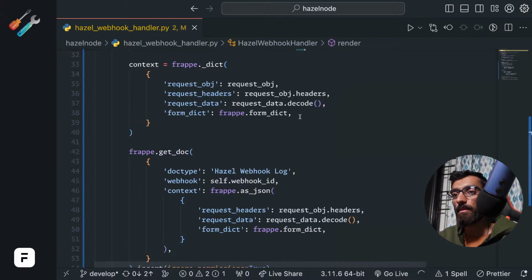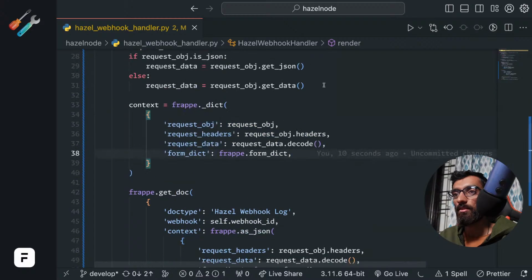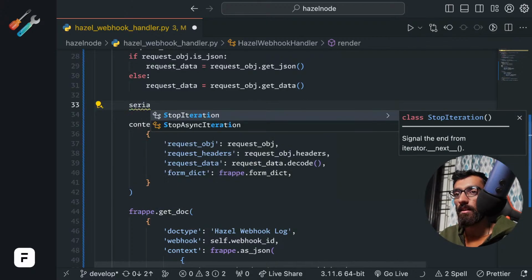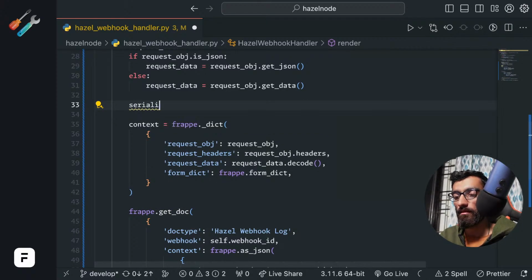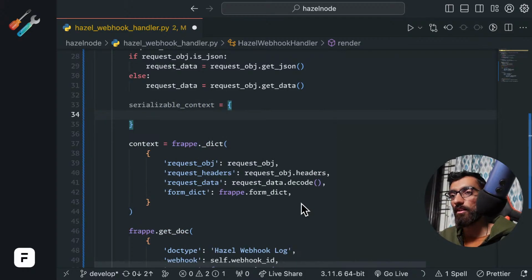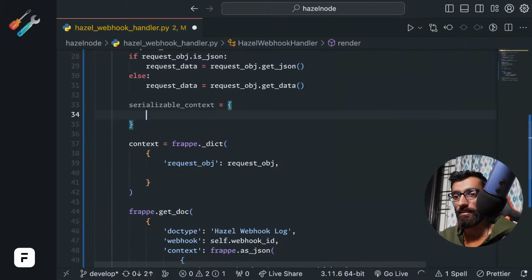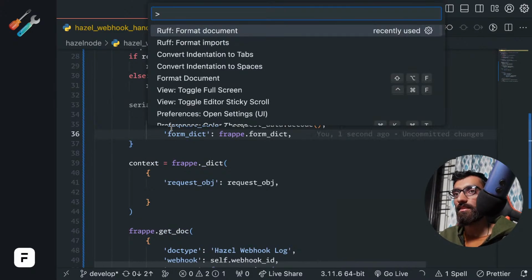So I think the repetition is these three things. So I should create a serializable context. Any better name? Just tell me. So this is serializable context that we can JSON serialize.